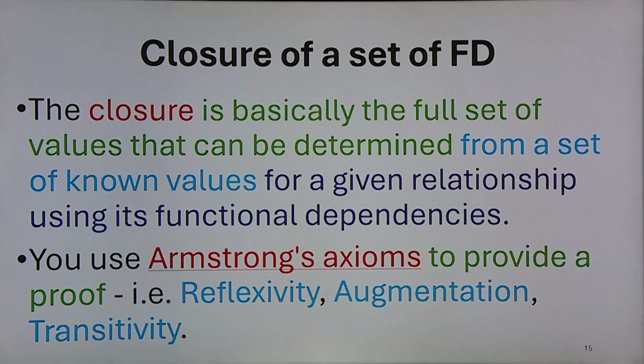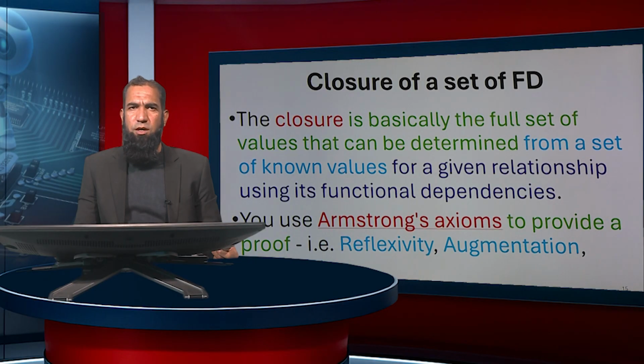of functional dependencies. When we compute the closure, we are essentially exploring the full consequences of the dependencies defined in our relation. We use Armstrong's axioms as the proof mechanism to derive all possible dependencies. So closure is like asking, given the dependencies we know, what else can we logically conclude? Understanding closure is crucial because it helps us to identify keys of a relation, test if a decomposition is lossless, and check whether a dependency is redundant or implied by others.